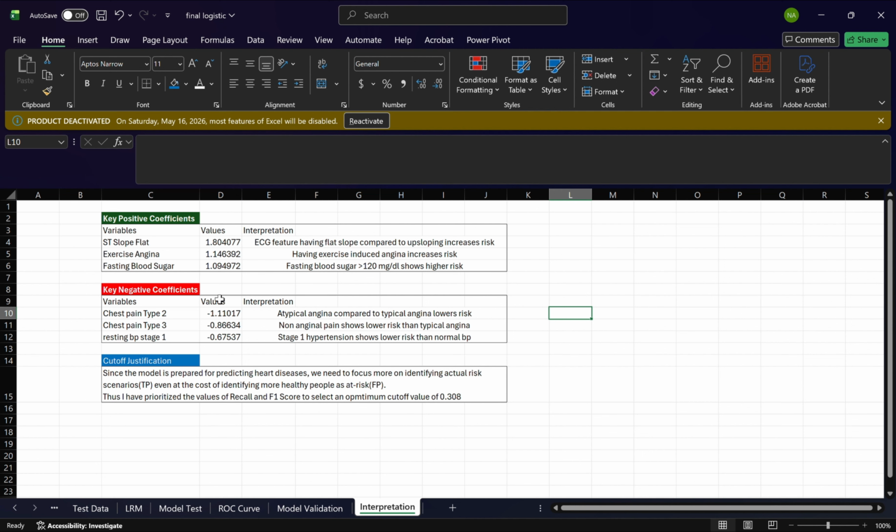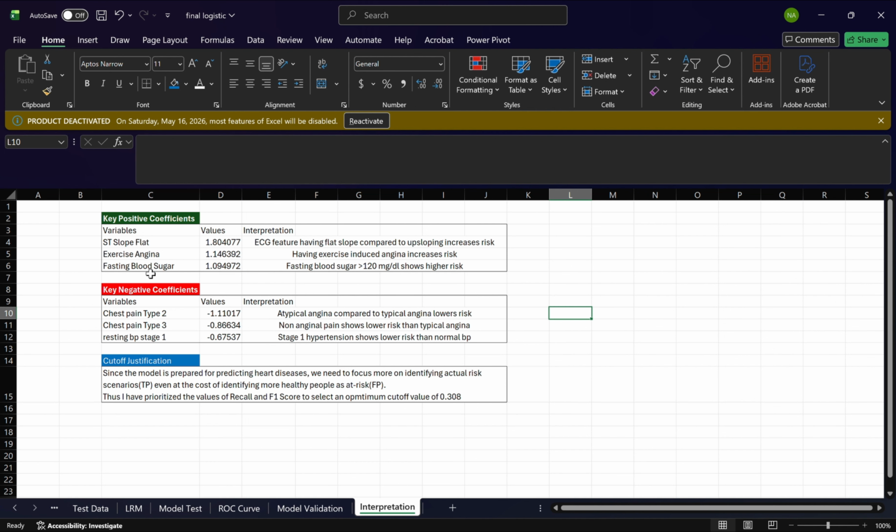Finally, we have the interpretation. In case of key positive coefficients, we see that if the ECG feature of having ST slope as flat instead of the base value we have selected, which is upsloping, it will increase the risk of having heart diseases.